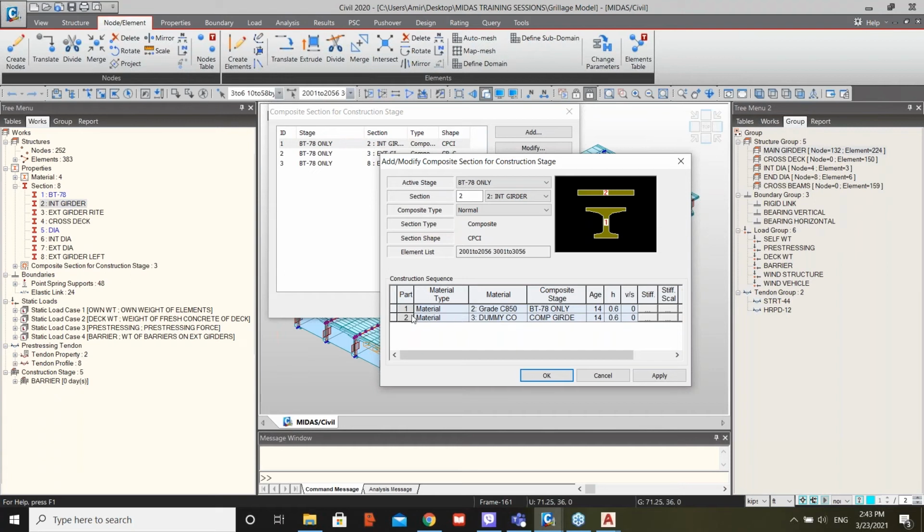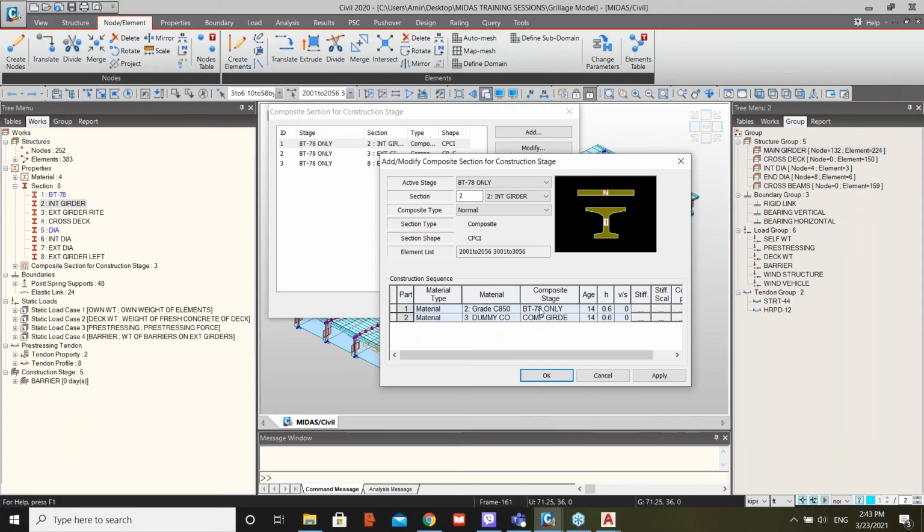And then later on, part number two, which is this deck, which has the dummy concrete material, is going to be active in the composite stage. So this way, MIDAS divides the section into two parts, and you can determine which part needs to be active in which stage.